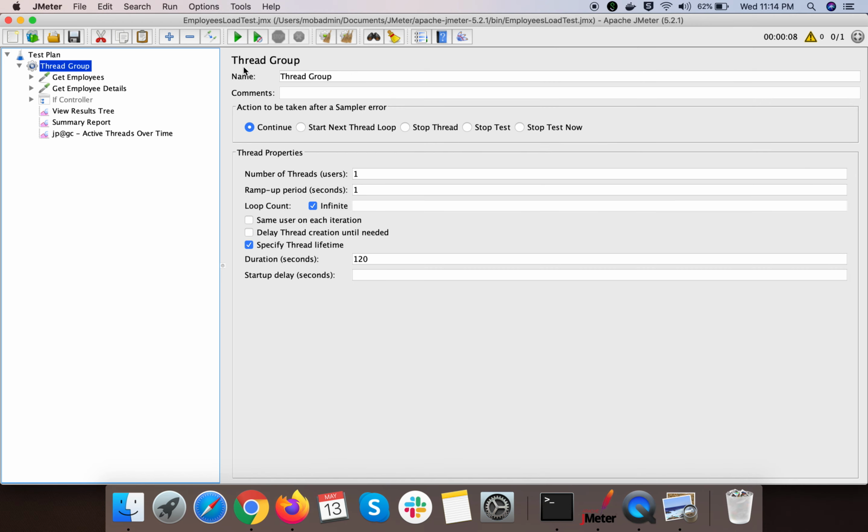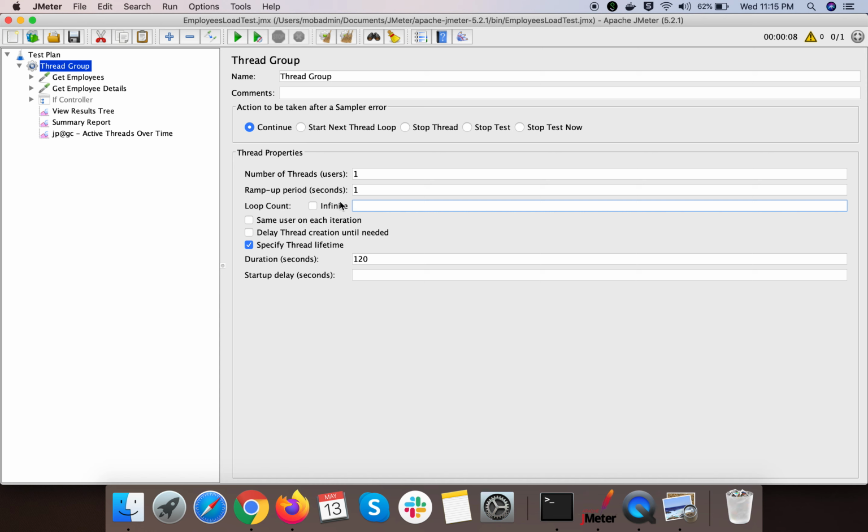To achieve the concurrency of 10 users, we'll have to keep the infinite checkbox checked and keep the duration as 120. Because if we don't check the infinite checkbox, once the 10 or whatever iterations we have defined are done, the test will stop, and we will not be able to achieve the concurrency.